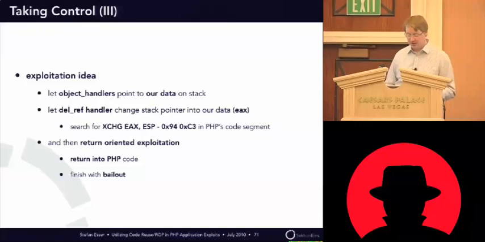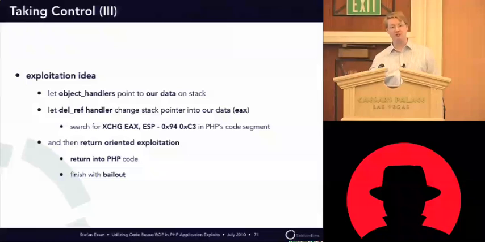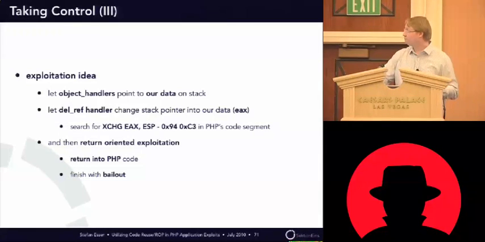dereference handler, and you will put the dereference handler to an exchange EAX ESP followed by a ret. You can search that by leaking the code segment of PHP remotely, so you can find it in memory. And because the handler table is pointed to by EAX, the exchange EAX ESP will change the stack pointer into your buffer. And from there you can just do the normal return-oriented programming.